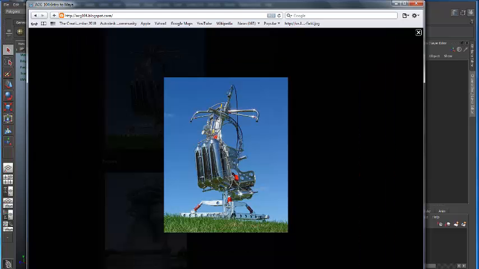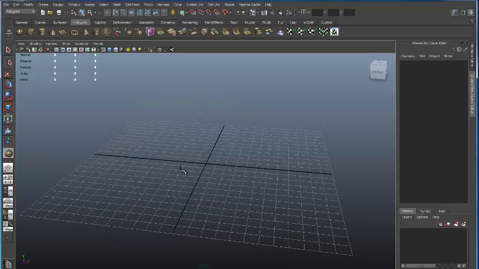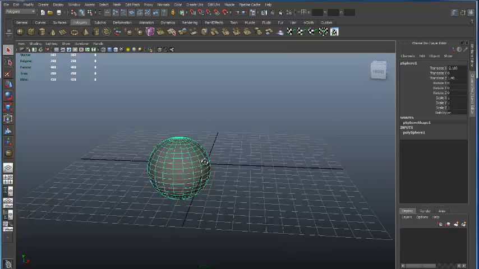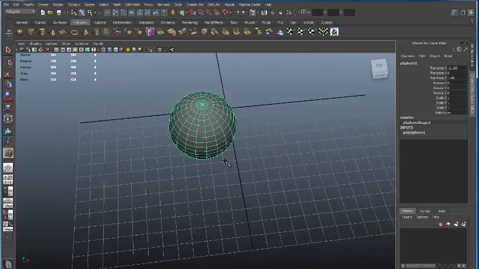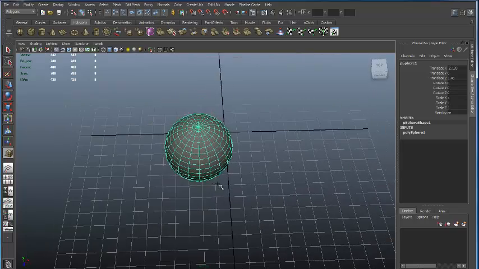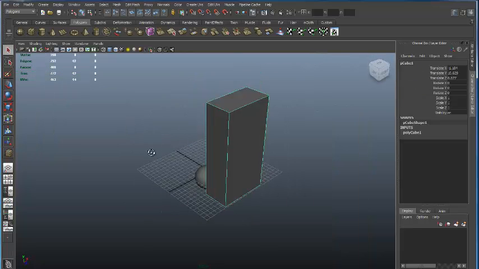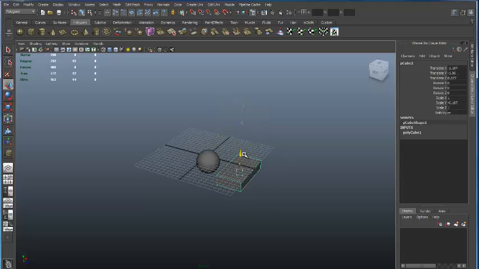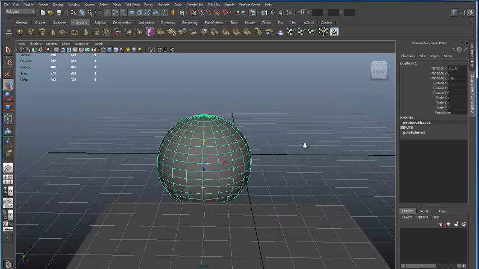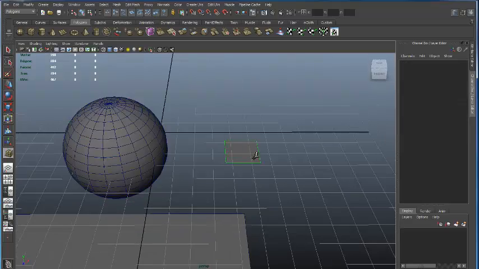Okay. So now I'm going to go ahead and fly through some of this, but just feel free to watch me and see what I'm doing. Okay. I'm going to start with a really base primitive here. And what I'm going to do right now is a couple of booleans to come up with my general shape. Okay. I'm going to go ahead and create a large cube shape here. Whoa, not that large. Okay. And I'm going to get ready to do a boolean inside my object here. Now, one of my concerns right now, I'm going to create another sphere next to this. Okay. Oops.